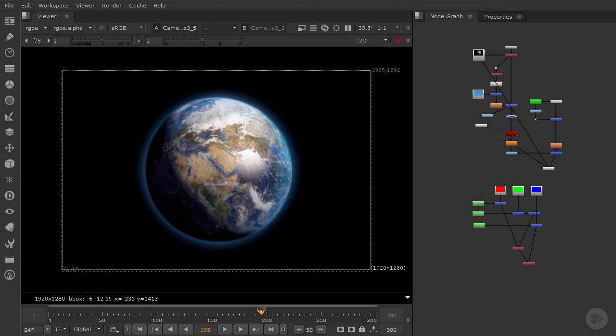In the next module, we'll take a look at doing a real life Nuke comp. We're going to take this image of Earth and we're going to put it together for you. We're going to put it on top of a star field. And we're going to use some nodes that we haven't seen before and just put together a general comp so you can see what a workflow looks like in Nuke and get started.